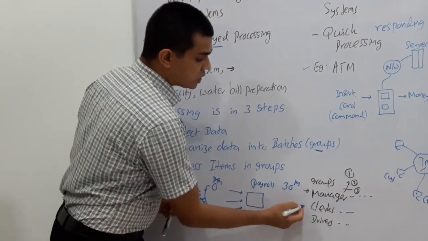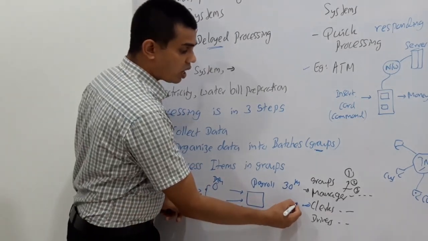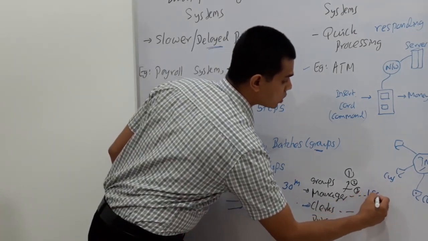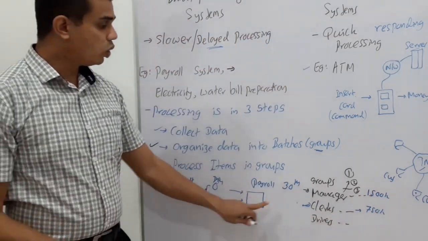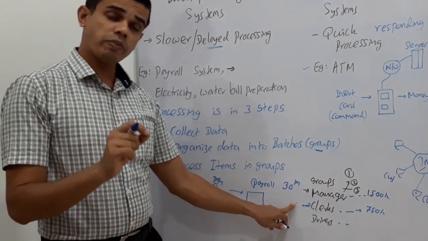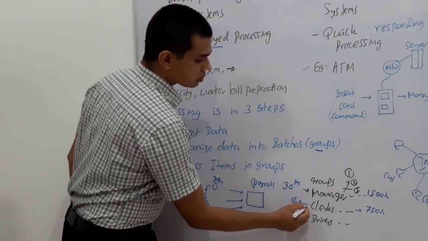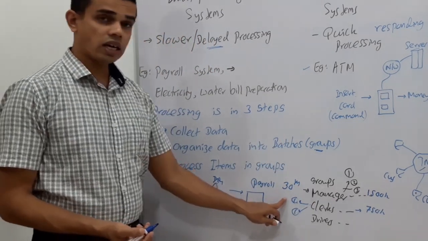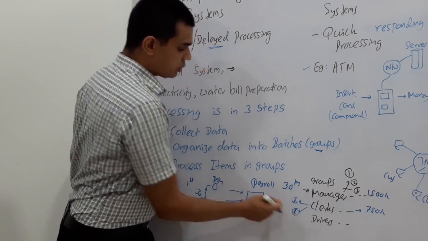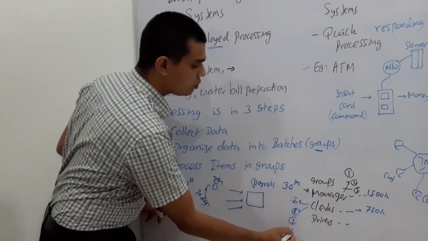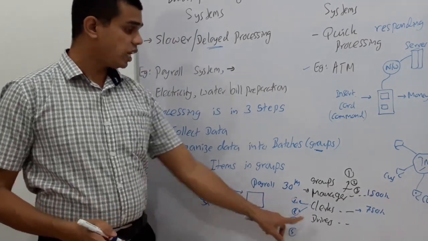When the salaries for clerks are prepared, should the system be changed? Yes. Now the daily payment for clerk is different. Earlier managers' daily payment may be 1500. Clerk's daily payment may be 750. Then you have to change settings, and the overtime rate may be different. And some of the extra payment may be different from managers. Then all the clerks are executed. For the first clerk, insert the number of days worked and the salary is prepared. Then the second clerk, insert the number of days, salary is prepared. Third clerk, fourth clerk. Then once you finish all the clerks, the configuration has to be changed for drivers.